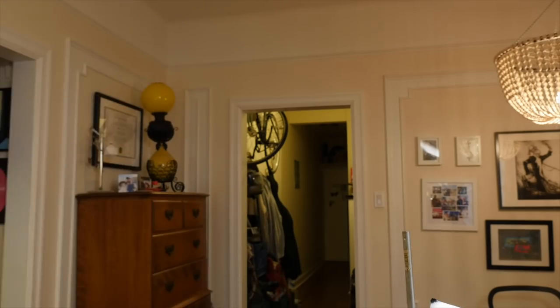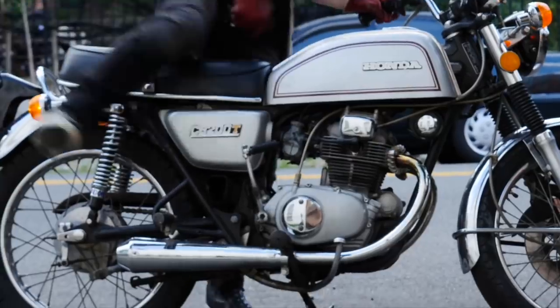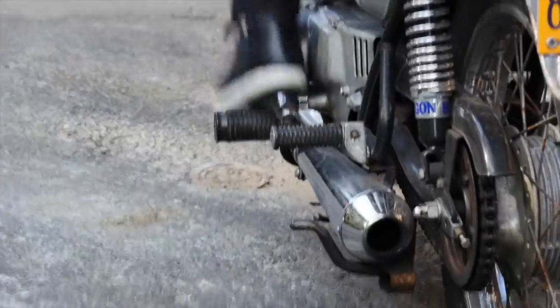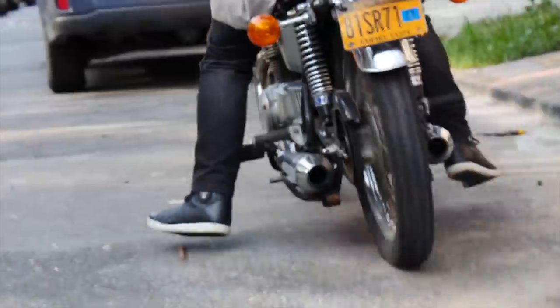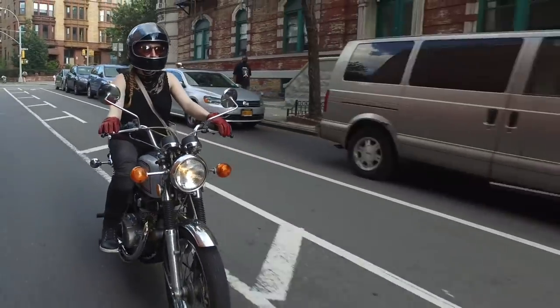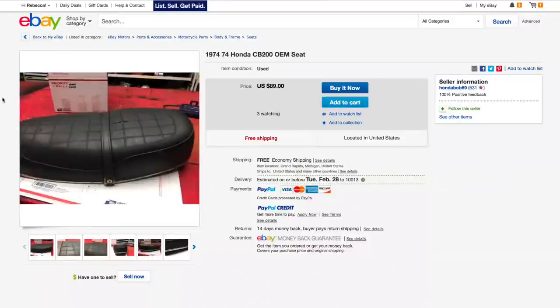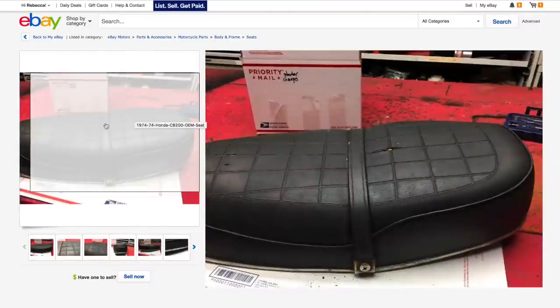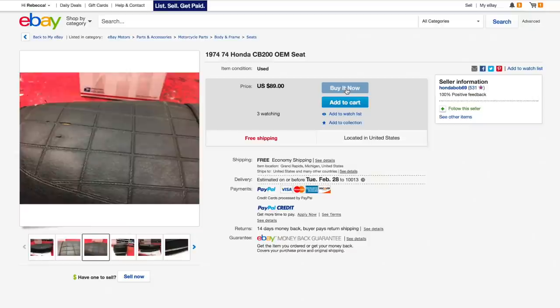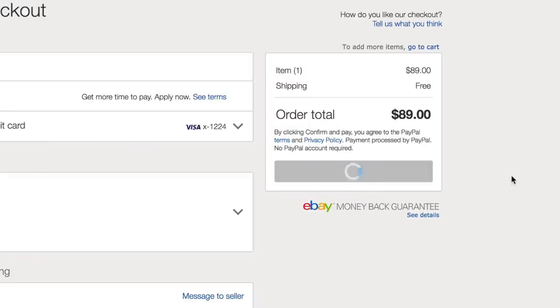Hello everyone, welcome to a new series about creating a new seat for my motorcycle. Over the next few installments, I'll show you how I'm cleaning up an old seat and reshaping it and recovering it. I bought a seat on eBay because the one that's on my bike is in perfectly good shape, and who knows, maybe I want to put it back later. If I decide to, I could sell my current seat for more money because it's in better condition.